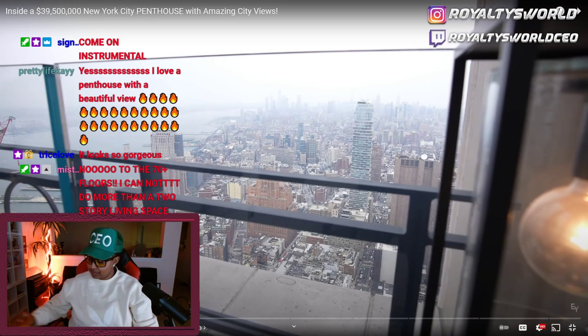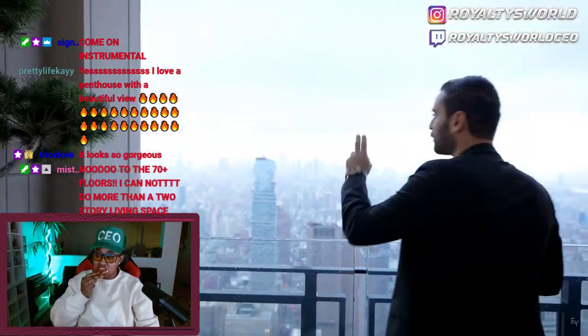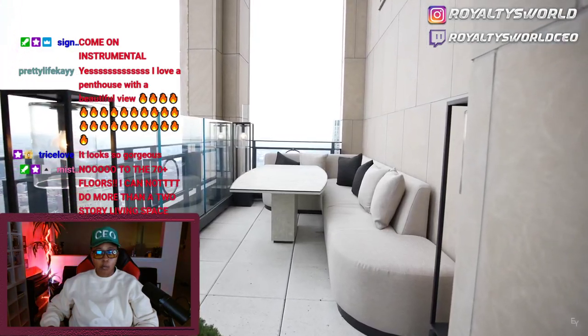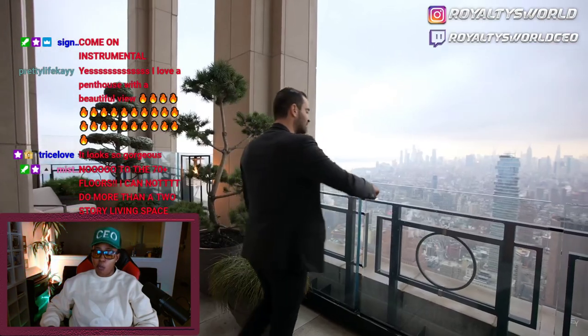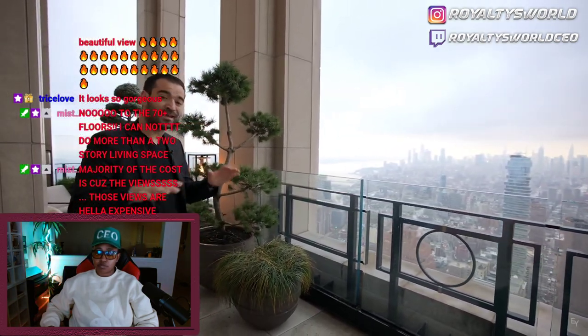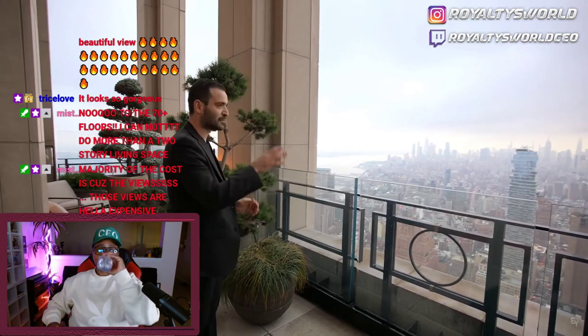As soon as you walk out, you see the Manhattan skyline. Views from this penthouse are simply amazing. I mean, from New Jersey to Hudson River, the entire city, all the way to East River to Brooklyn, you see it all. And it's incredible to have an outdoor space at 78th floor. Now, on that side, we have an outdoor seating area with a little bit of a dining setup. Right here, we have more additional outdoor seating. Also, we have this glass railing that wraps around the perimeter of this terrace, which in return blocks the wind, makes this space more enjoyable, and gives it an extra safety feature. Overall, it's amazing to have an outdoor space on 78th floor with these amazing views.